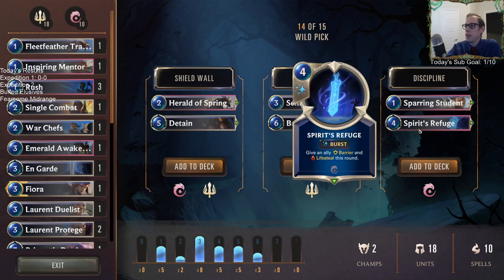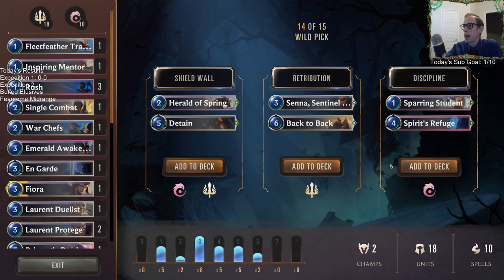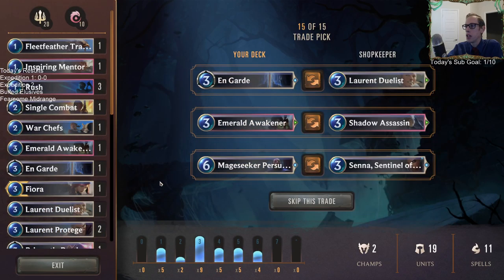Sparring Student's a decent 1-drop, and Refuge is a decent trick, so we could take that. Senna is better than Sparring Student, and Back to Back is better than Refuge. So I don't think we're taking the middle. This one has the two weakest cards, this one has the two middle, and this has the two strongest. But the two strongest doesn't really help out our curve. Oh well, we'll take this. We're going to be able to do exchanges, so we can try to exchange down mana costs and everything.